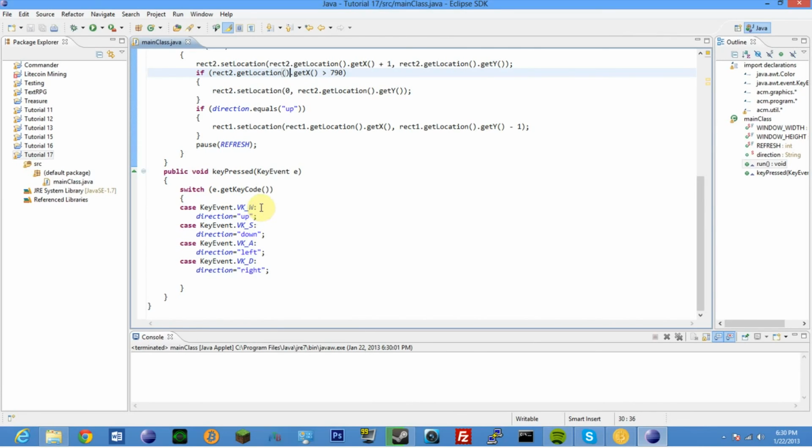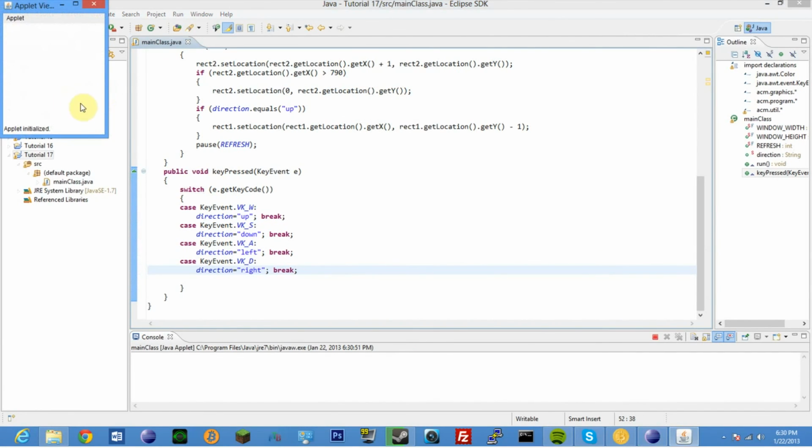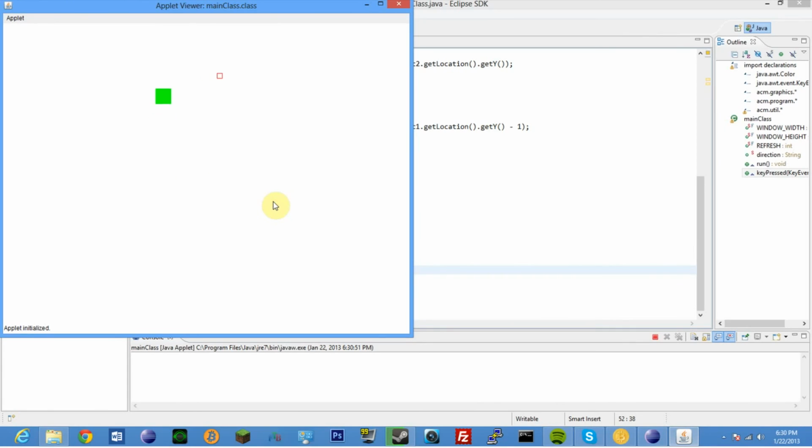So the best way to do this is to add, first of all, I forgot break here. Break, oh, what am I doing? Break, break, and break. Common mistake, even I fell victim to it. So now let's try again. W moves us up. Now we haven't implemented the other ones, so when we press them it just stops moving.